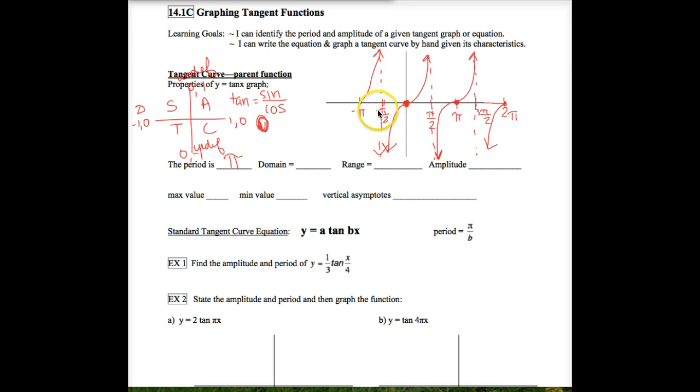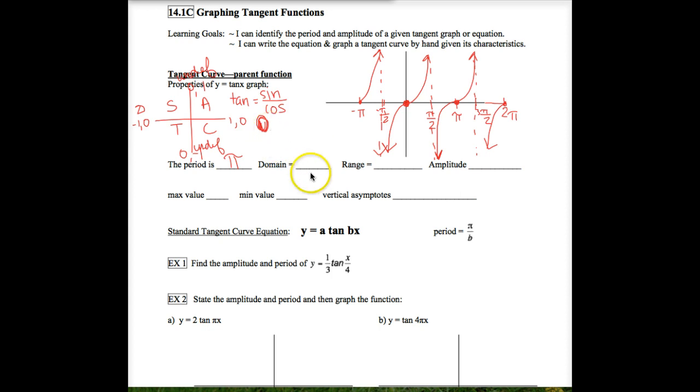So again, I've graphed way more than a full period here, because a full period just includes the up, the down, and the zero. So we could have our period from negative pi over 2 to positive pi over 2. That would be 1. Or from 0 to pi, or from 0 to negative pi. That's all one full period.